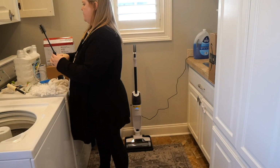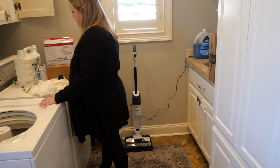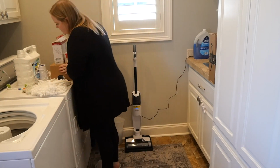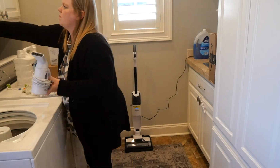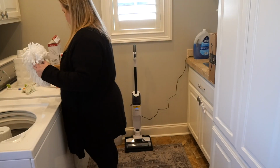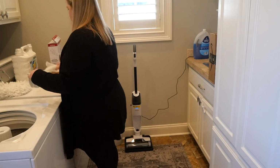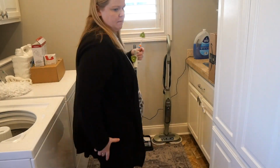So I was moving it into the laundry room because it had been sitting in the middle of our kitchen, and just trying to tidy up the laundry room a little bit. This is our dumping ground for a lot of things in our house. I don't know if your laundry room tends to be that way too. So I was trying to tidy it up a little, but not waste too much time because that really wasn't on my to-do list today.